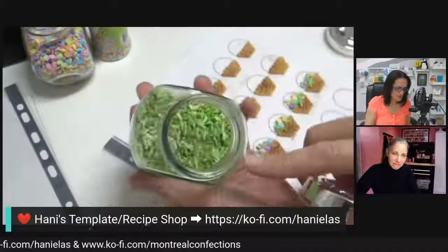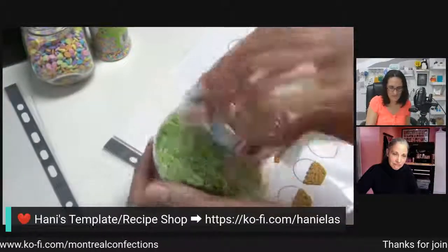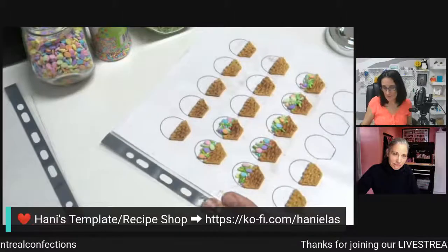So the sprinkles, these are from Etsy. I can't remember the shop. Lovely sprinkles, different kinds of greens. So you could use these for the grass. And the other ones, I don't remember, Marshalls probably.